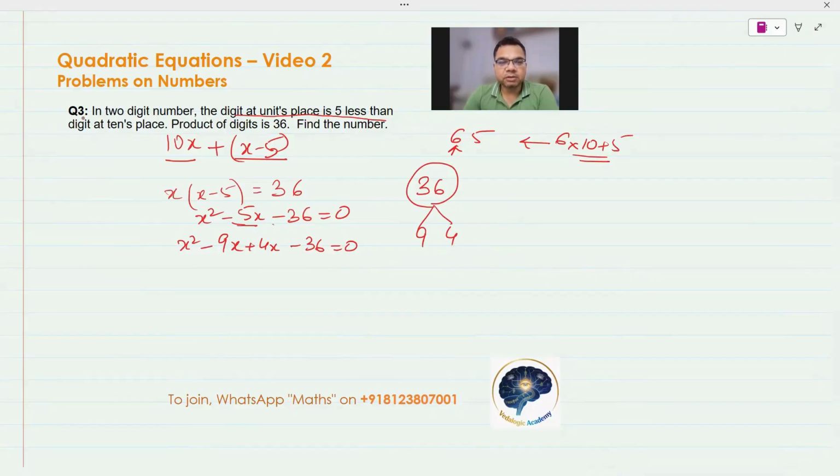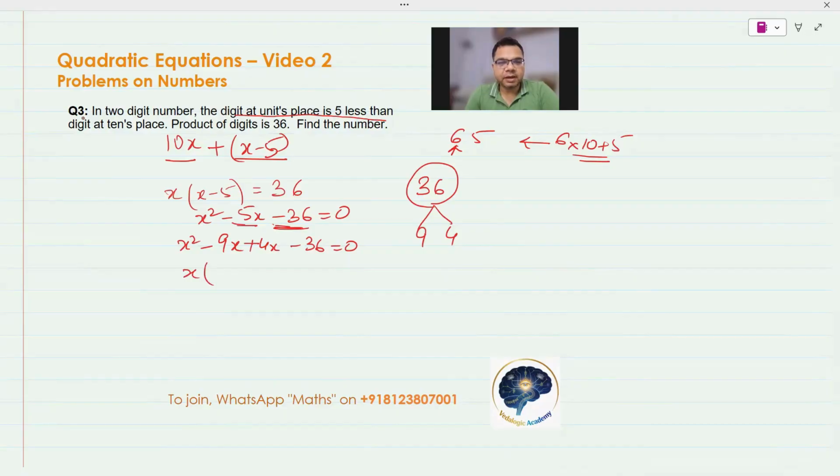If I put some factors of 36 where I have to put both as negative, then there will be 3 minus. I won't be able to find the common term among this, and I won't be able to factor it. So that's why, based upon this sign of 36, I am finding two factors of 36 such that we are going to get the difference as 5. Okay, I hope you understood this part.